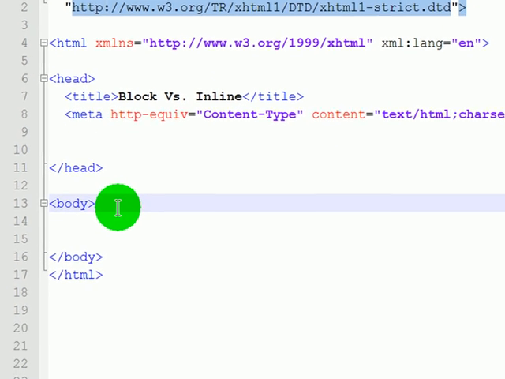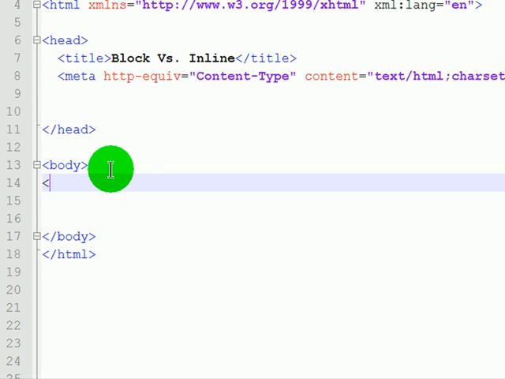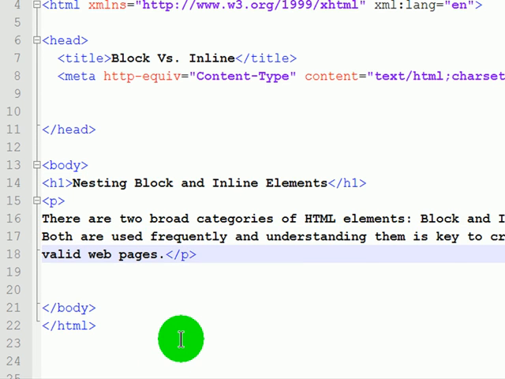I'm going to go ahead and put in some information in the body of my page. There, so I have a headline and a paragraph. My headline will display big and bold at the top of my page, and my paragraph is typical paragraph text. Now since I've made some changes to my page since I've last viewed it on the browser, I'm going to have to hit save again.